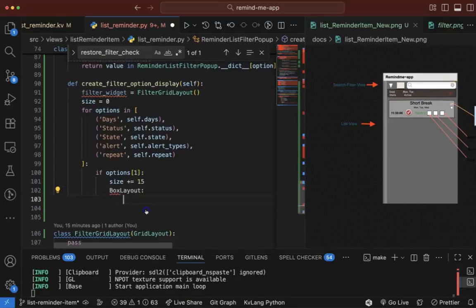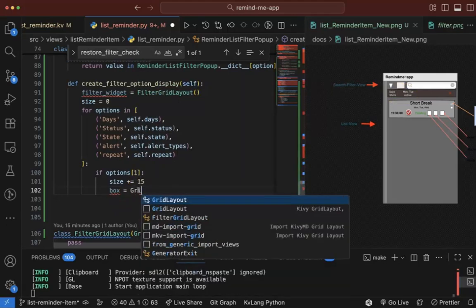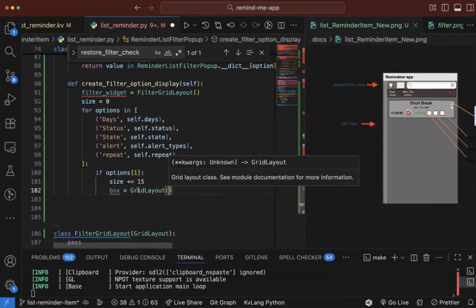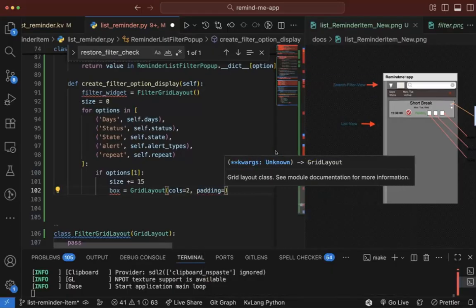So I'm going to create a box layout here. Instead, I don't know, we can still use a box layout, but for me to be able to control this space here, I will just use a grid layout. I'm going to say the grid layout will have 2 columns, and the padding will be 15, 15.